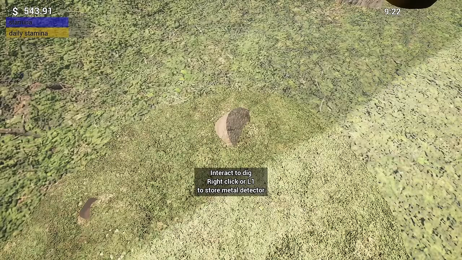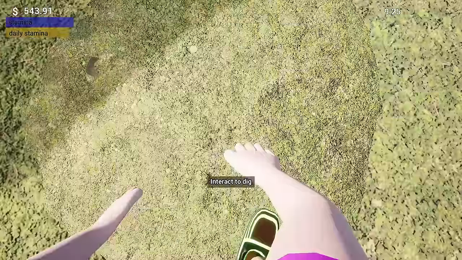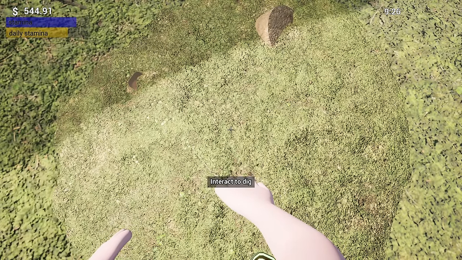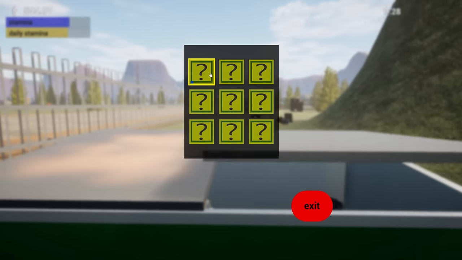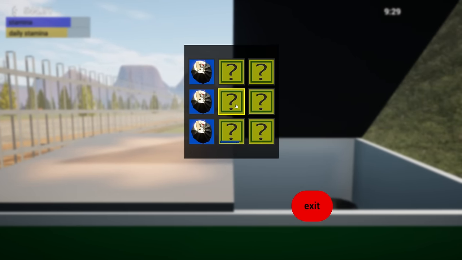All right, let's dig this up and see what's here. This game is weirdly fun to play. I don't know why I like it so much, but you run around, you collect some things. Oh, we got a coin. Nothing. Let's see. Oh no, cash again. $10.